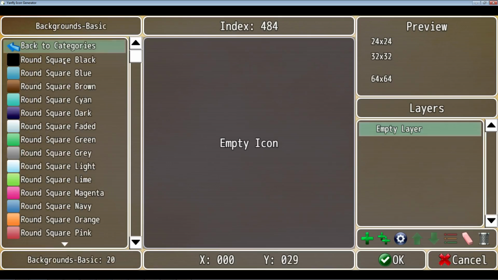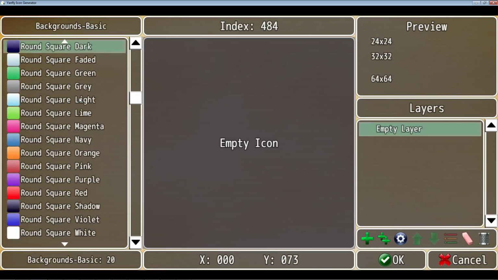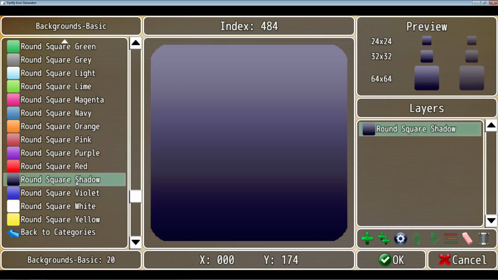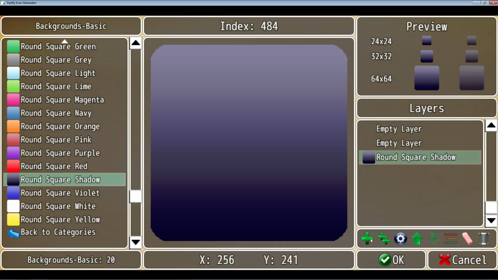I would suggest starting with like a background or a border. So let's select, I guess I'll go with the shadow as a background. Now, if you want to make a copy of this one, and create another layer, you click the double plus. If you want to make a blank one, you just click on the empty layer. If we would click this, it would add a copy of whatever we're highlighted on. So let's say if we want to erase one of the layers, we hit the eraser tool and it'll make it an empty layer. If we want to remove it, we just click on this little bin and it'll get rid of it.